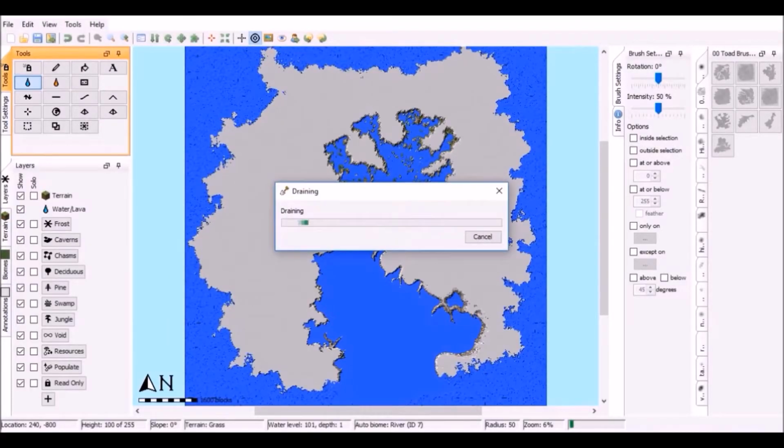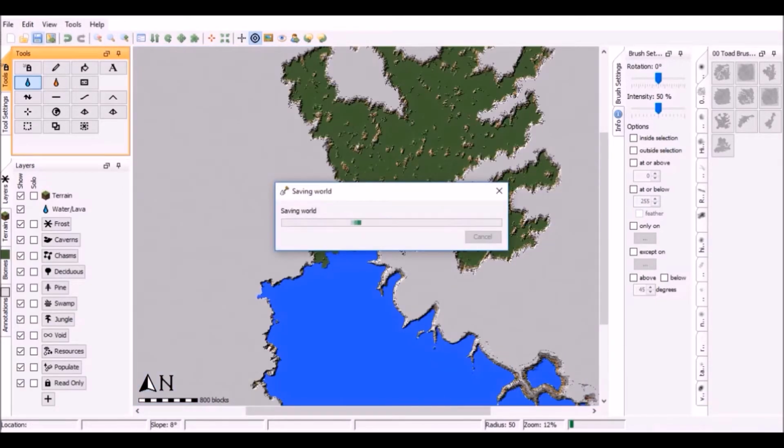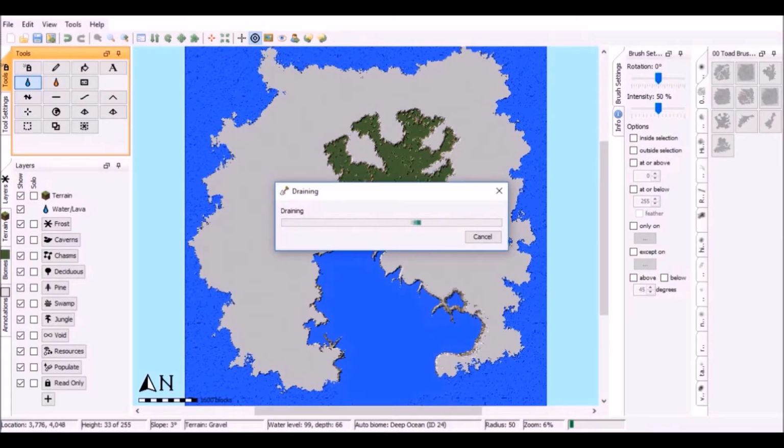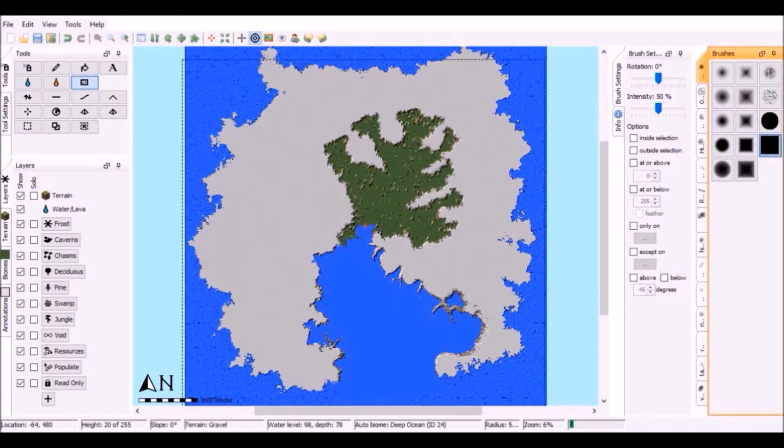For some reason, using the flood brush in reverse removed only one block layer at a time. I ended up using a sponge brush to get the ocean level back to 62. Once that's done, I can recreate the map in-game, and check it out.